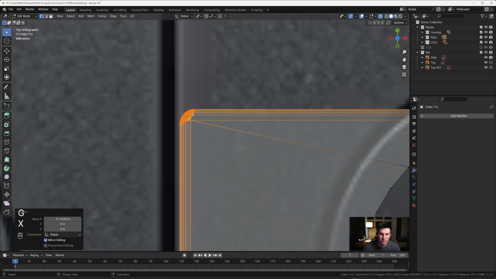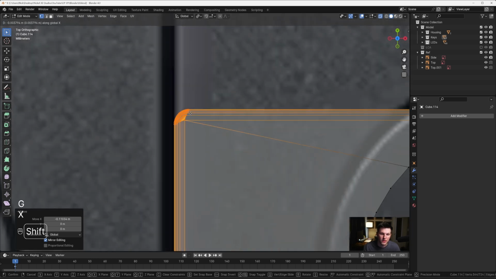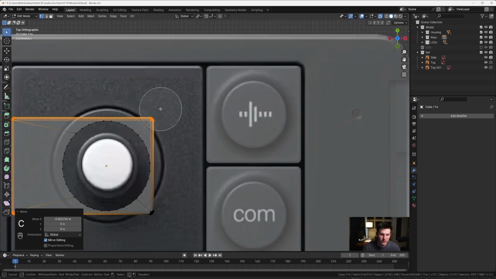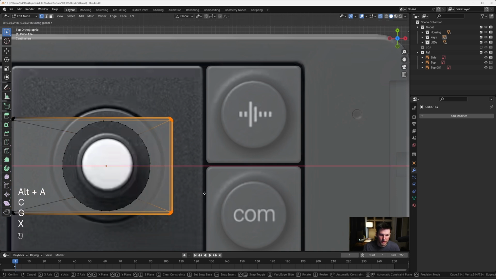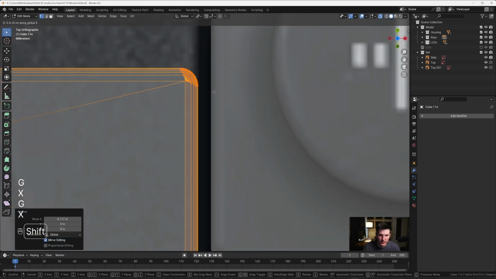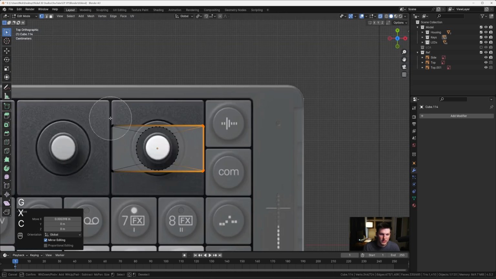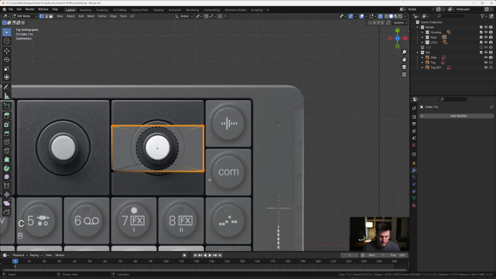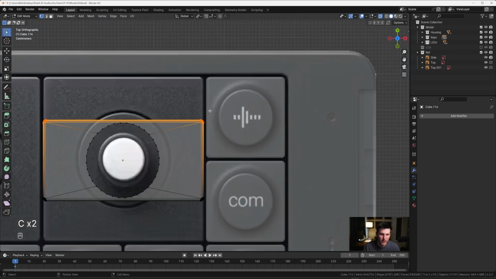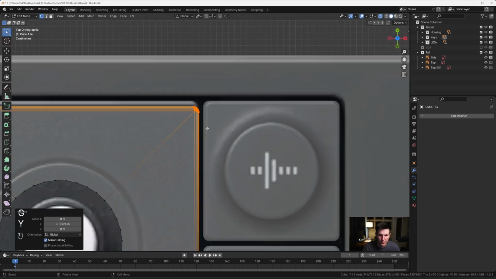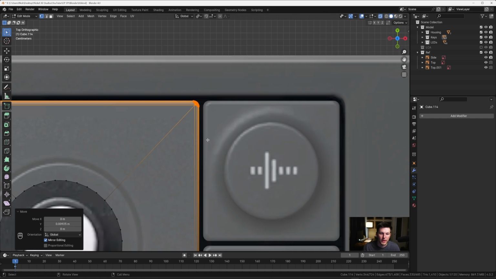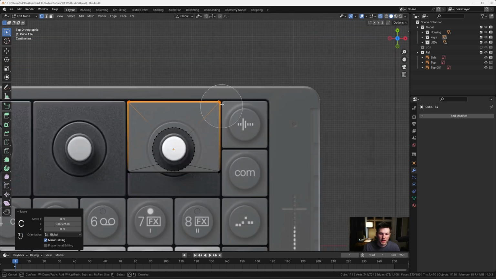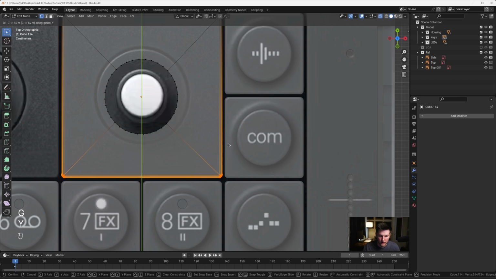Basically, I want to keep this bevel. I make sure I don't want to deform it at all. So I'm going to put this here. And then C, or do Alt A, grab both of these, GX, bring that over to this edge, like so. And then same thing with the top ones, just like that, GY, bring it up. Basically just don't want to have to remodel everything, so let's just try to reuse what we got. And then C, get rid of that, click that and that, GY, bring it down.